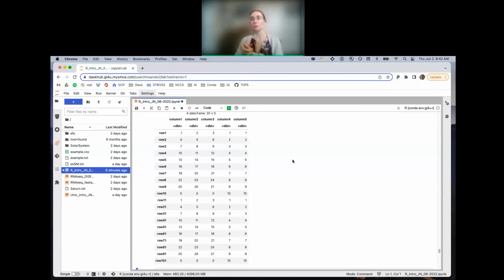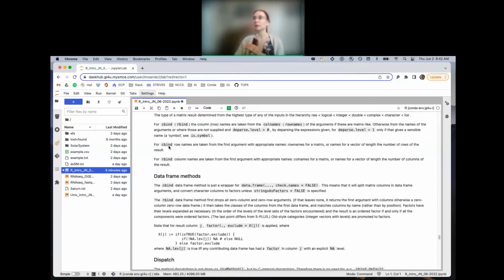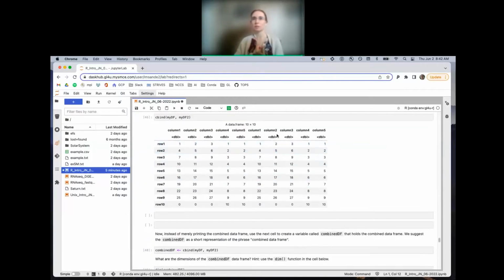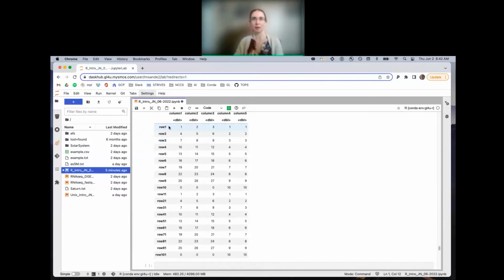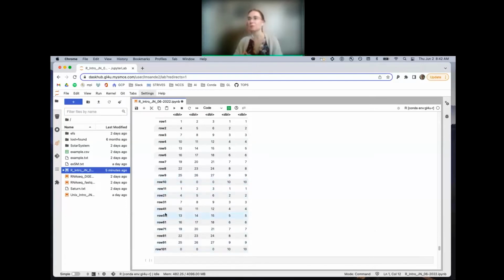One thing that you will notice here, though, is that originally with cbind, we got a big data frame which has duplicate column names. R doesn't mind having duplicate column names, but it absolutely does mind having duplicate row names. So it has fixed it so that we don't have duplicate row names here.